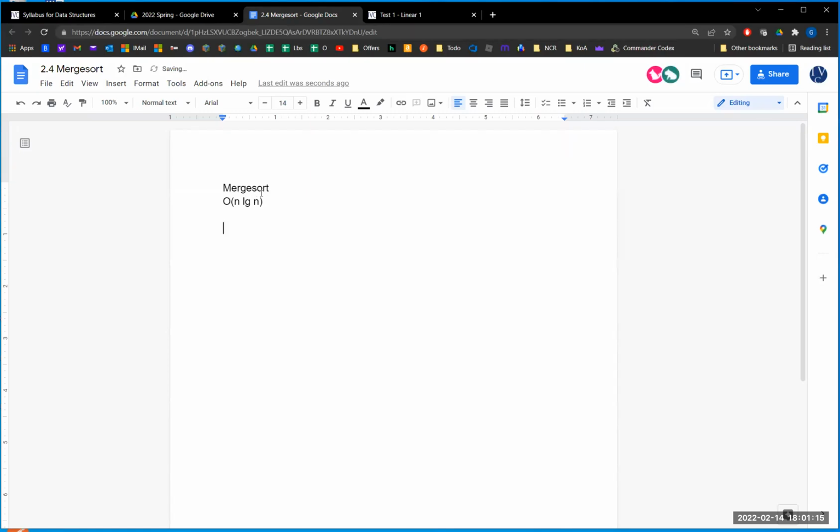All right, we've got another sort to take a look at. Unlike all of our previous sorts, which have a big O of n squared, merge sort is going to outperform with n log n.